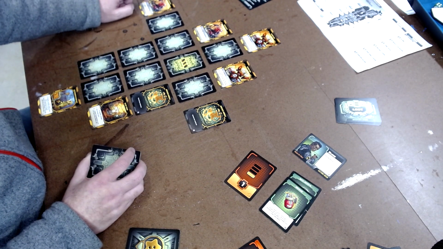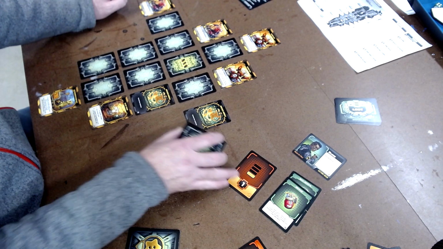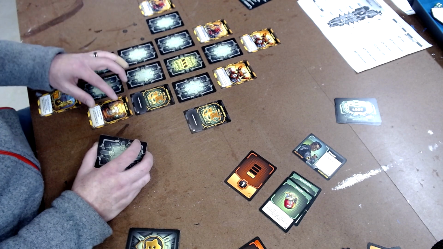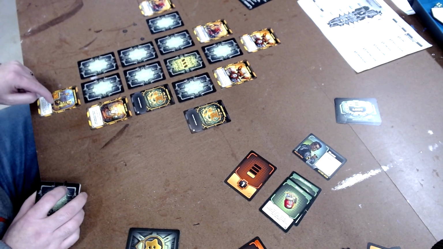Now this one, if you fight it, you have to fight it. It says try again immediately if you lose that 1 health. But if I lose that 1 health, I'm dead. So it looks like I'm going to have to resolve this instrumentation bay.